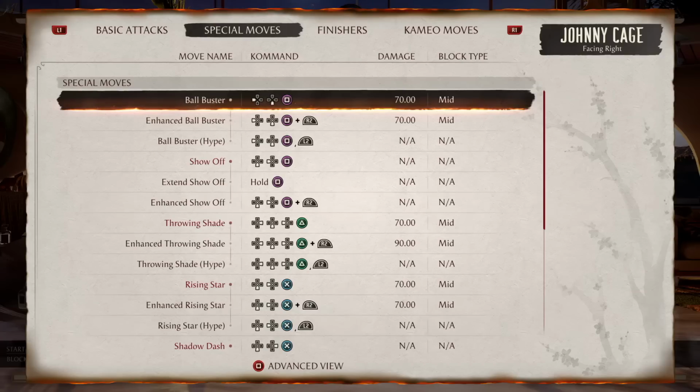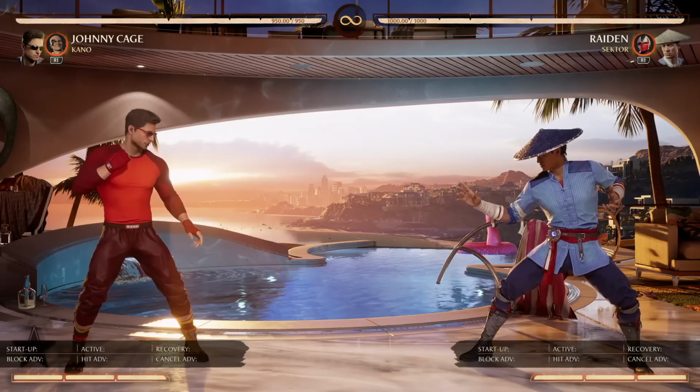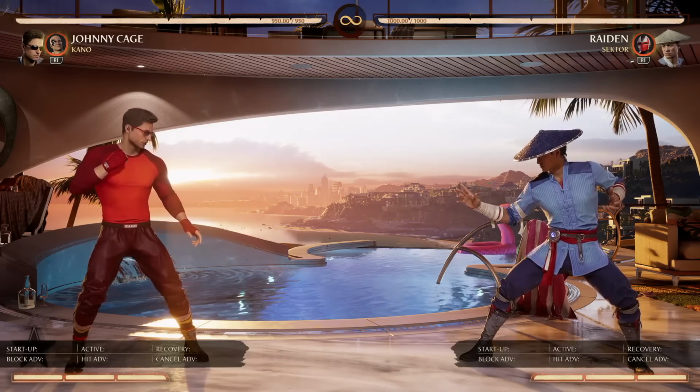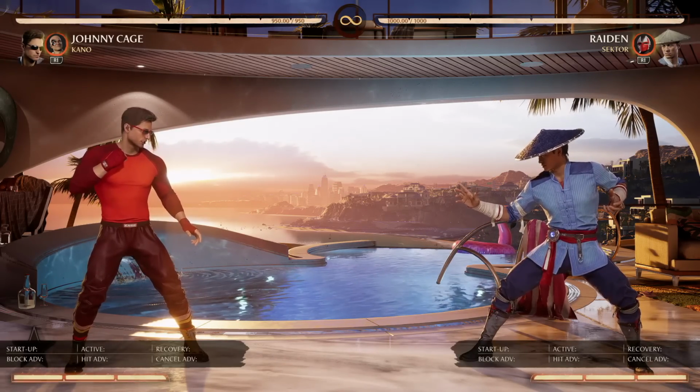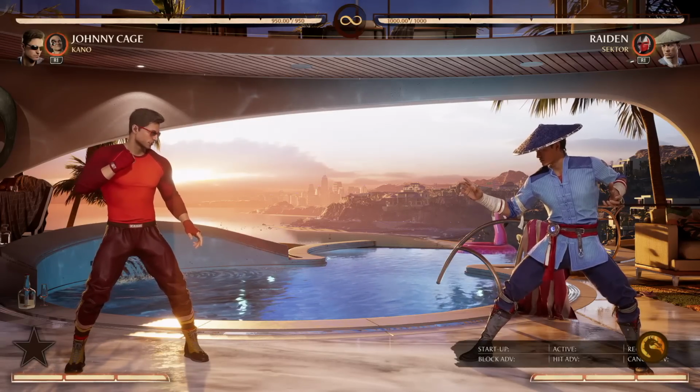Now we're gonna get to everyone's favorite part, the combos. So, as you guys know, from the beta, if you guys were watching, Johnny had access to crazy combos, and they all tie into the hype meter, as you can tell. The hype meter is where I'll show you right now. This is the hype meter, that star.